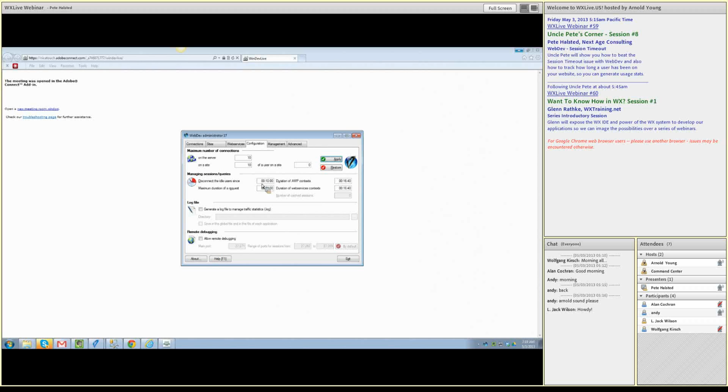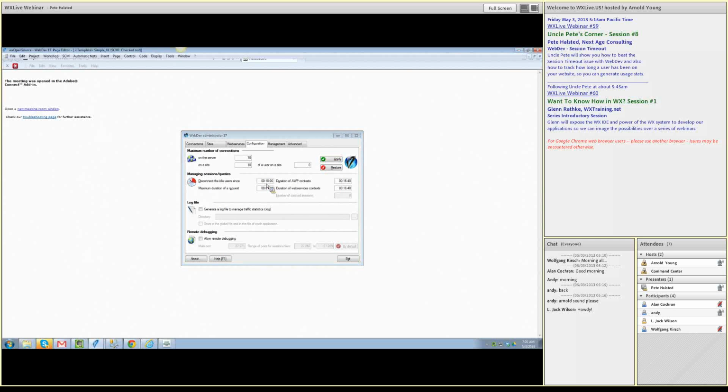By default, this is set to 20 minutes, which means that anytime a user connects to your dynamic site, WebDev is going to maintain that session for 20 minutes, which means it's going to reserve some memory space and hold the global variables and whatever your app has globally defined to keep track of. It's going to hold that for 20 minutes. So if there's no contact with that user for 20 minutes, it'll disconnect that user and go away.